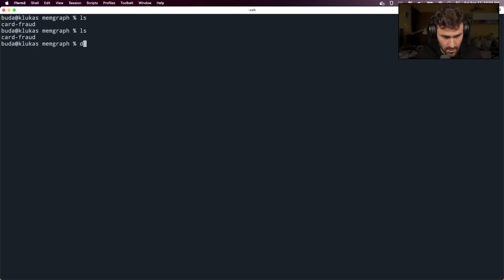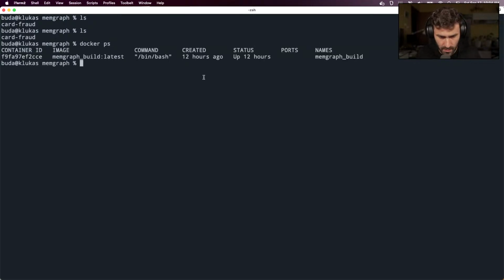This is just for later, but with docker ps, I actually prepared a Docker build machine just to save some time. This is the Docker Debian 11 ARM compiled image, so it's suitable for ARM platforms, and M1 is an ARM platform. I'll connect to that Docker right now. Hopefully you can see everything. Yeah, it's working, it's good.